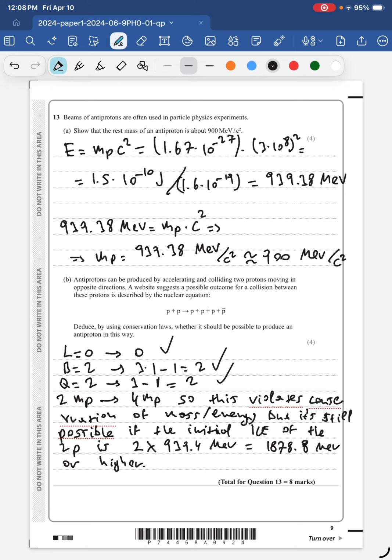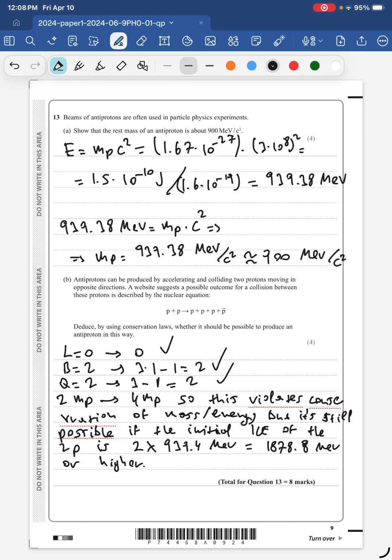So if I have two protons sitting, I don't know, here in my office, for example, actually this is my sister's office, okay? So if I have two protons sitting there, first of all, they will repel each other, so there is no chance they can interact, right? But even if interacting was possible, you will still not get three protons and an antiproton. So you need to accelerate them. So that energy, the kinetic energy, is going to be converted into mass, which is the essence of special relativity by Einstein. Okay, this was question 13.